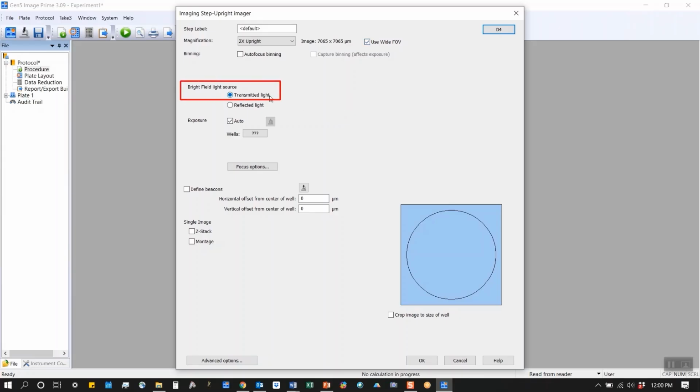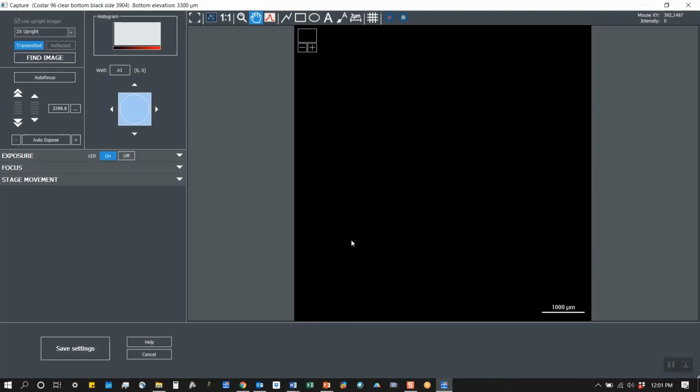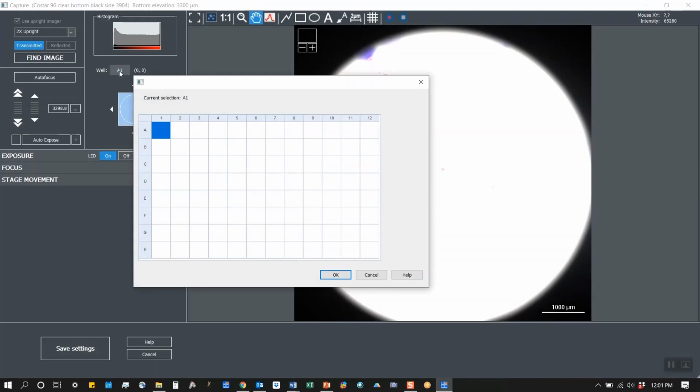We're going to be using transmitted light. However, for exposure, we're going to be setting the exposure settings manually. So to do so, we first want to select the microscope icon to pull in the live view. Select OK. We go to our well of interest.